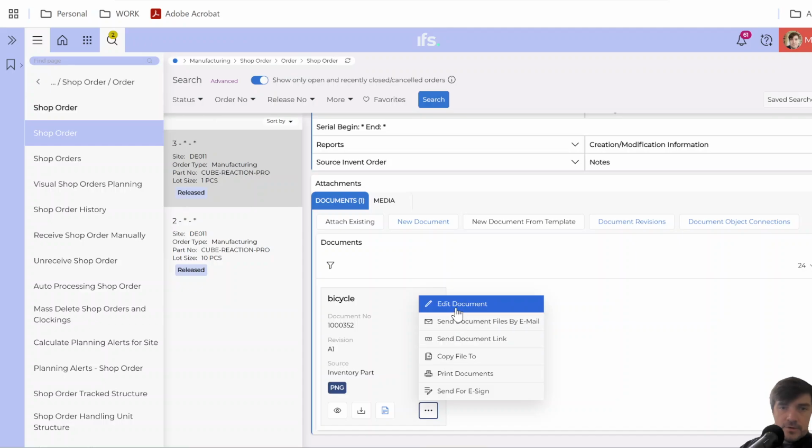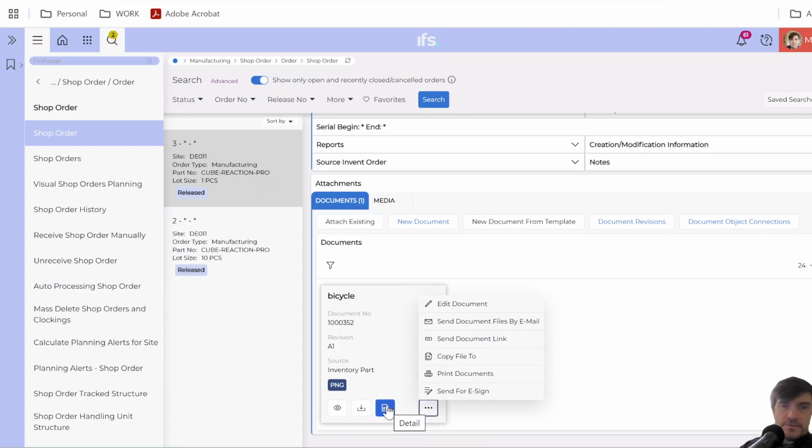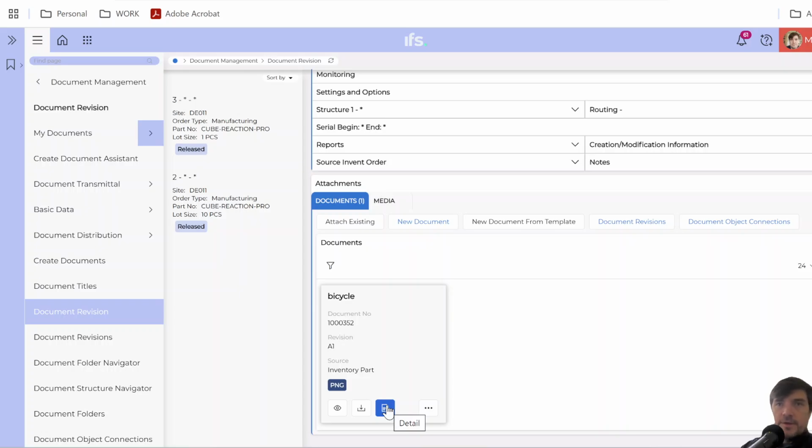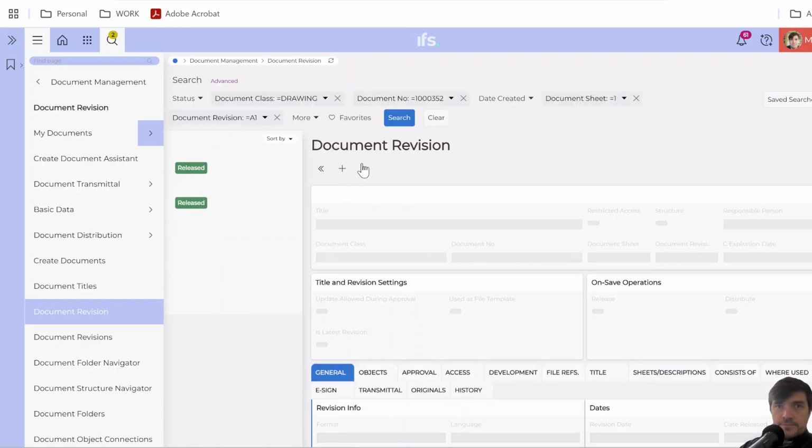No, detail, sorry. I need to go to the detail, and in the detail I should be able to see a new page opening up with document revisions. Yeah, so I have the document revision.